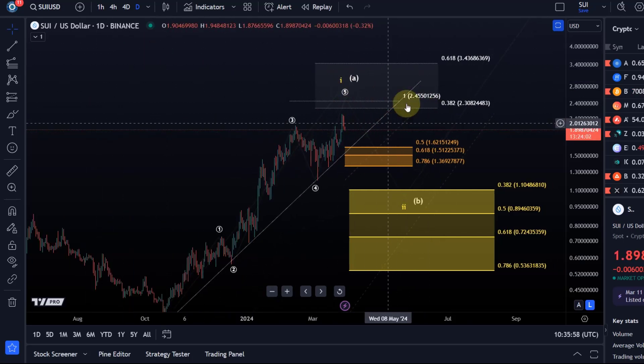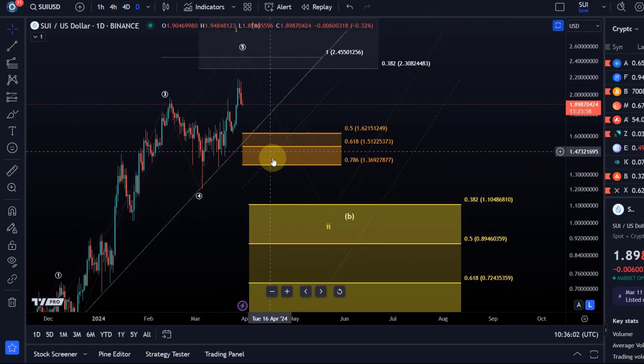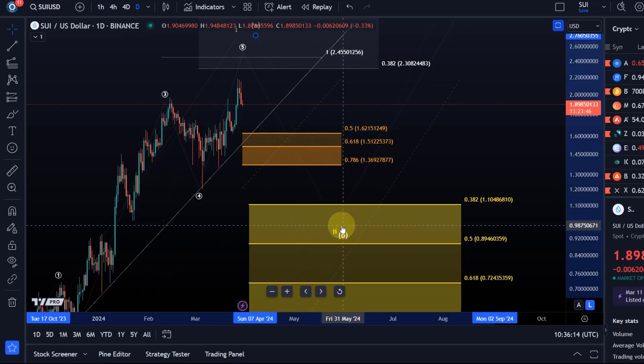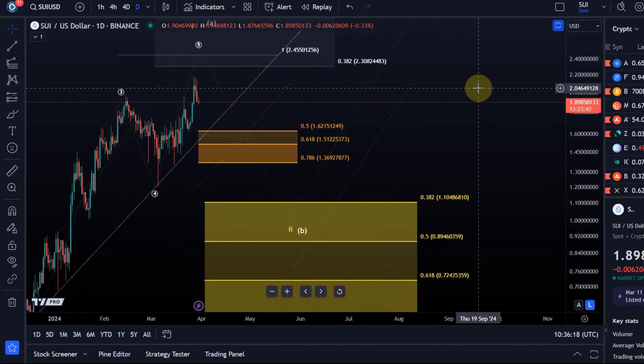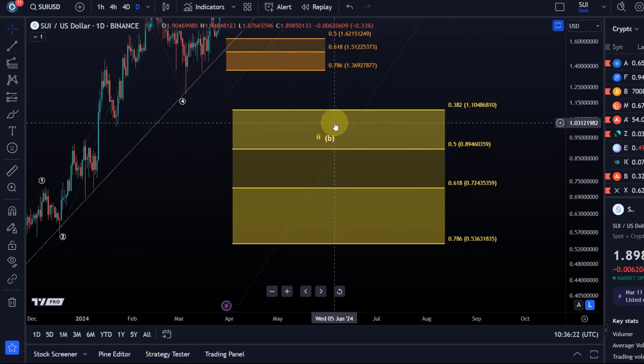However, if we now pull back into the support zone, we're watching between $1.36 and $1.62. A break below $1.36–$1.37 would confirm that wave two or the B wave has started to unfold. Again, they are basically tracking together — it will take much more time for these wave counts to diverge and take different routes.